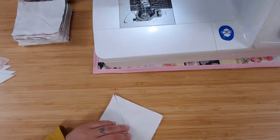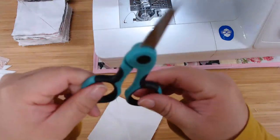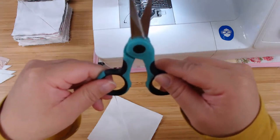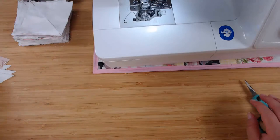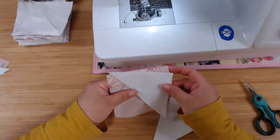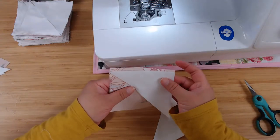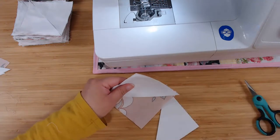That's funny, my scissors are making this little squeak they've never made before. Little squeaky squeak. This fabric's really not going to show much. But it's still a pretty pink.